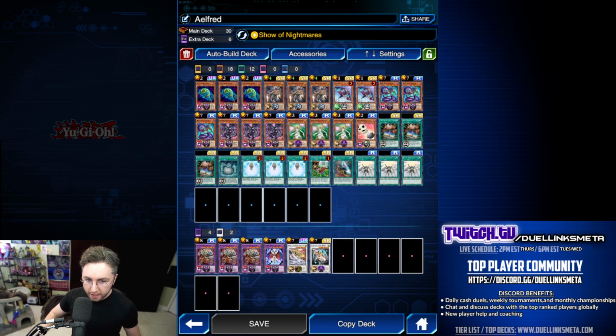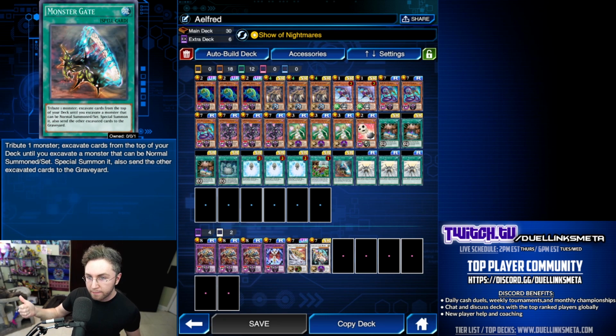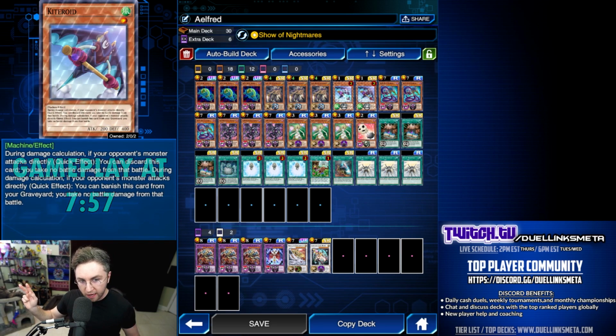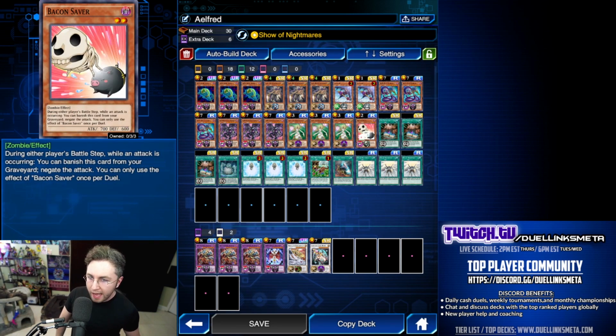Let's look at it. 30 cards. I added in Grass-Fed Screener, I added in a Monster Gates, I added in a Dark Contract of the Swamp King, I added in double Kiteroid instead of enemy controller, even though you might see a replay of me using enemy controller. I also added a Bacon Saver. So you choose if you want to be more protective or aggressive.